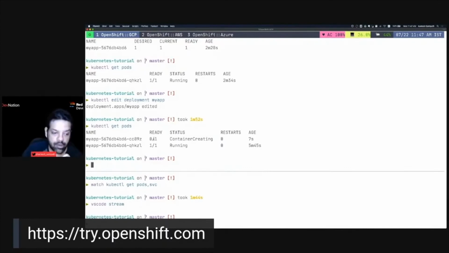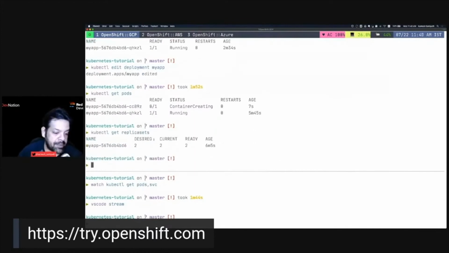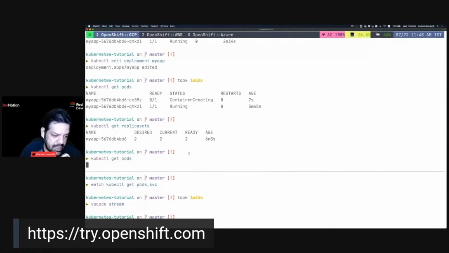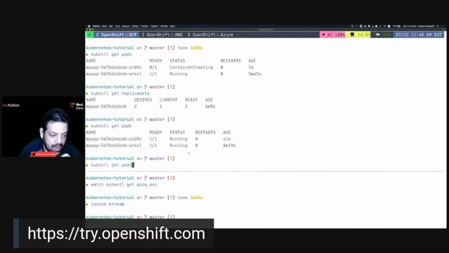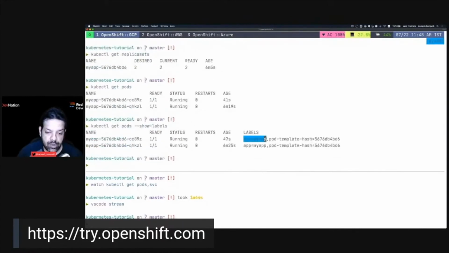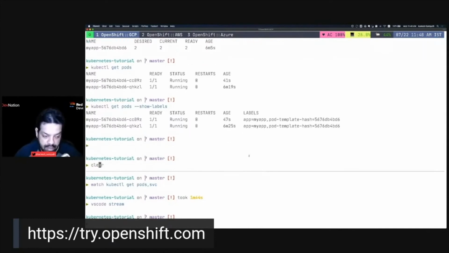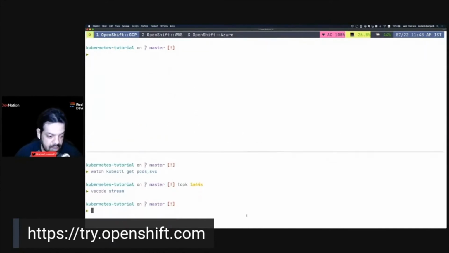Okay, right now I have two pods, and when you go back to our old commands, you get the replica sets. Now the replica set is changed to two from one because we changed to two replicas, and you'll have two pods running right now. Kubectl get pods. I have two pods running right now, and if you say dash dash show labels, you see this pod is having these two labels, right? My app here, and the other one is generated by Kubernetes by default. So that's how the new pod gets generated, and the pod is running right now. All right.